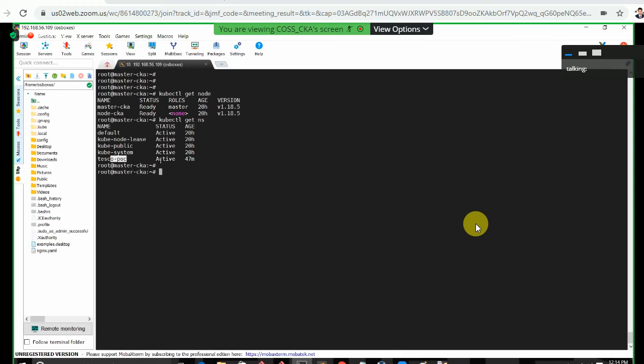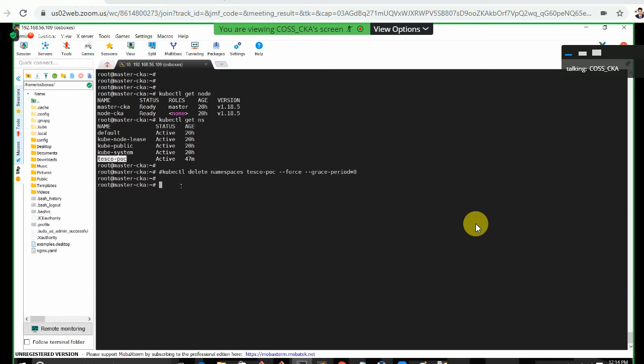In my learning environment there are no resources, so the project is deleted forcefully. While decommissioning a project, I use delete namespace with the namespace name, and you can also use the command with --force and --grace-period=0. This will forcefully remove the project.